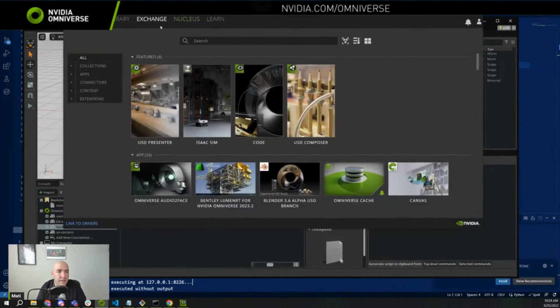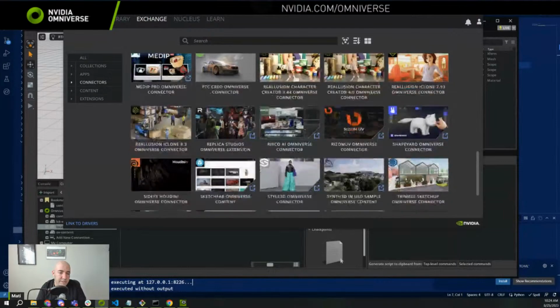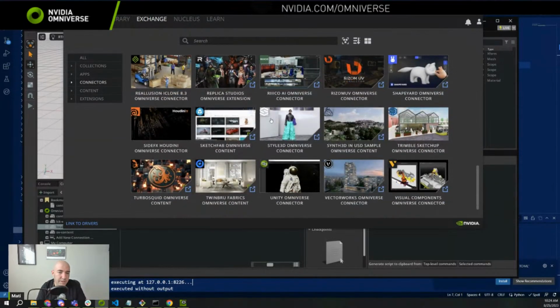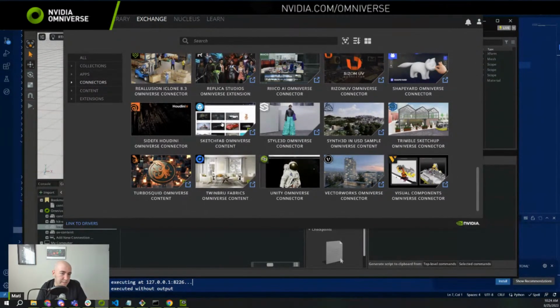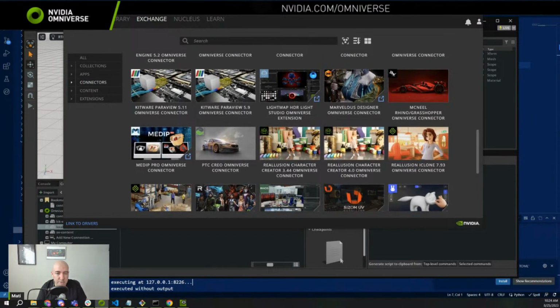The connectors are here, and there's a ton of different applications that will connect to the Nucleus server and translate data from whatever application to USD essentially. So you could use Maya, 3ds Max, iClone. We just had a live stream yesterday about iClone, so that would probably be a really great video to check out, where they show how to bring a character into Omniverse, and then once it's in a Nucleus in Omniverse, you can open it in any application.